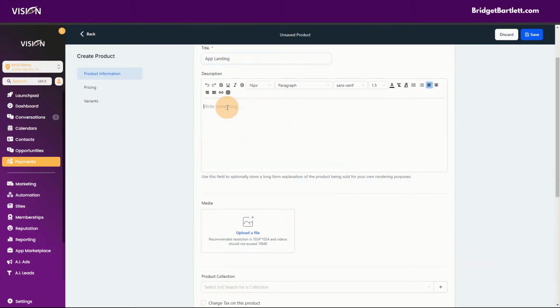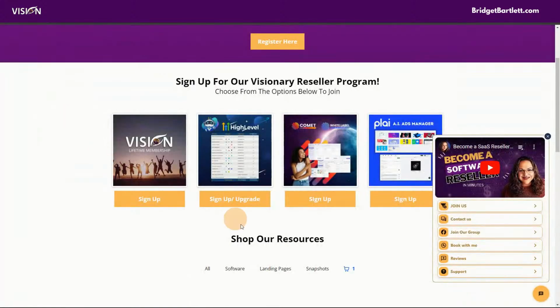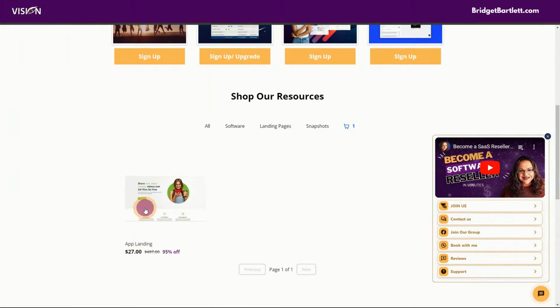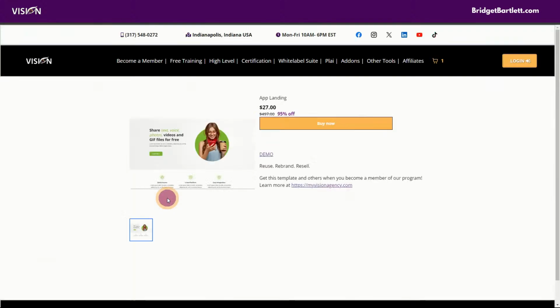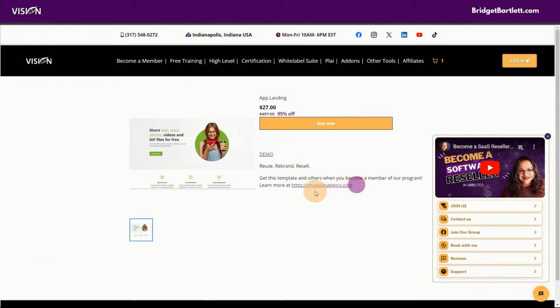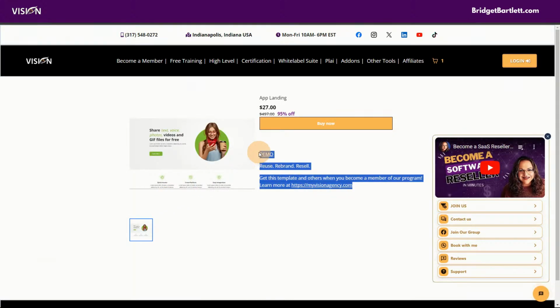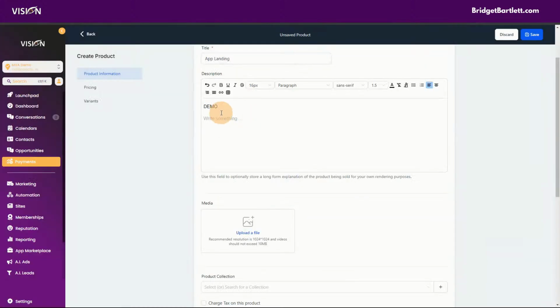Okay. Now here, I want to just type in demo. And since I've already created this, I'm just going to copy it. If I go down here, you can see that I've already created that. So I don't need to recreate this every time. I'm just going to click Control C to copy, and let's go ahead and paste all that in there. Now I do have demo twice.